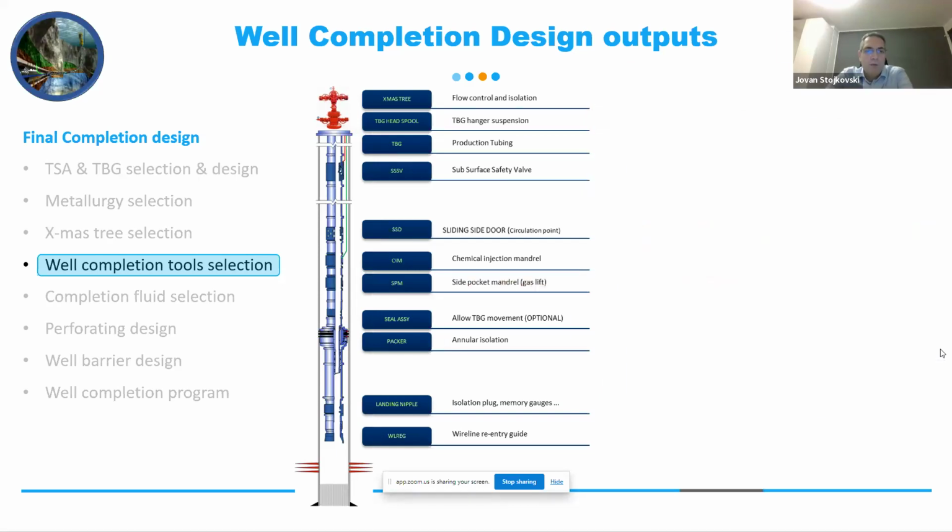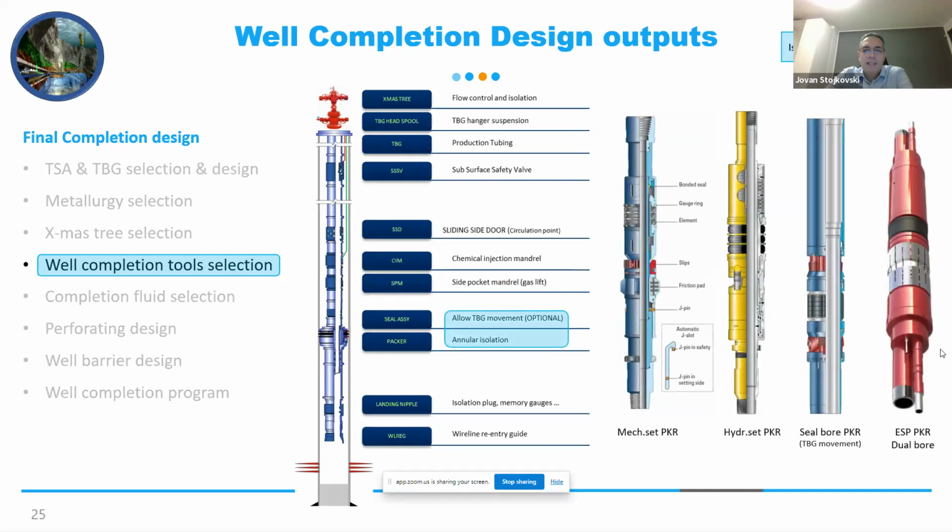So moving forward, as I said, the main components are the tubing and packer in the completion design. Now we are coming to the packer, a very important component of the completion, which we need to select in order to isolate our reservoir from the rest of the casing which we install as a production casing. Why is this important? You have only one production casing. If you expose the casing to the pressures and the reservoir fluids, you can create corrosion over the planned well life, which can be 20, 30 years.